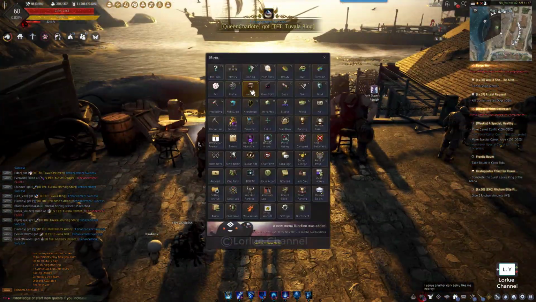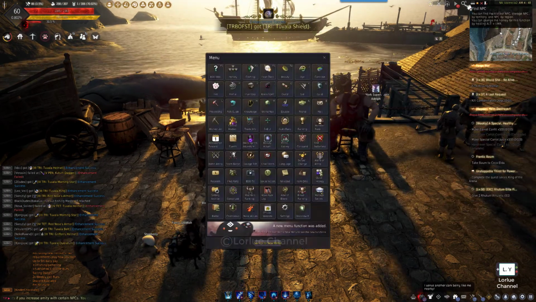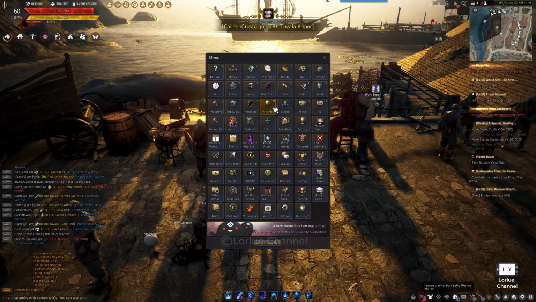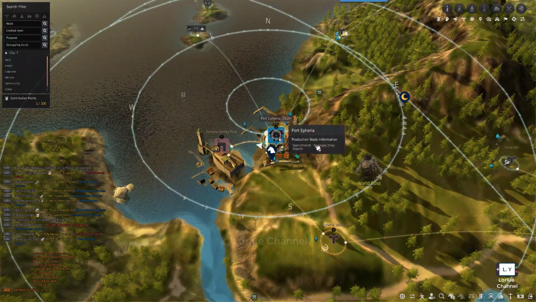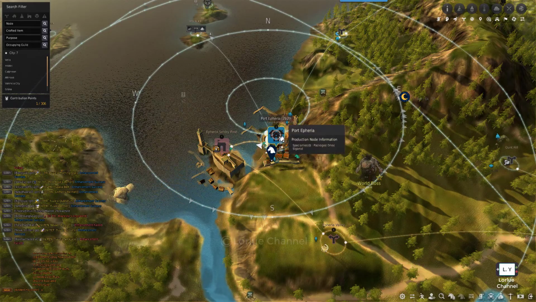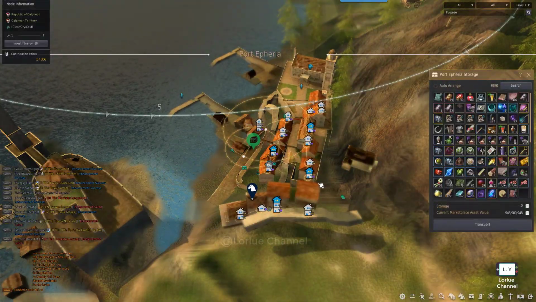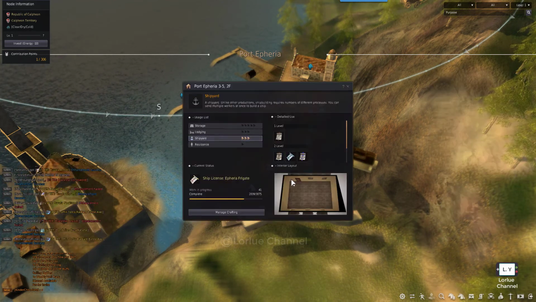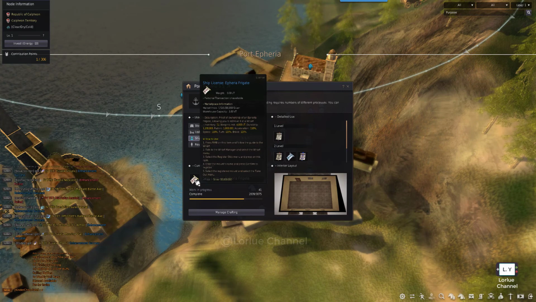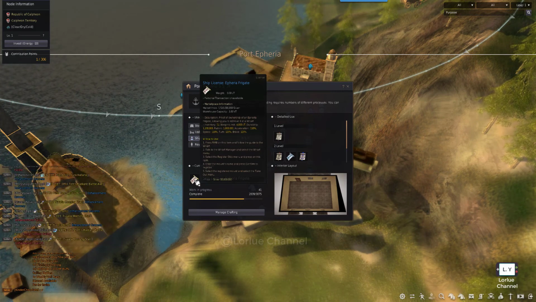So first, before we go hire a worker, we have to look for a place, a city. Now I want to hire a worker for this city right here, because I have a project to do in this city, building a ship that's worth $1.5 billion.